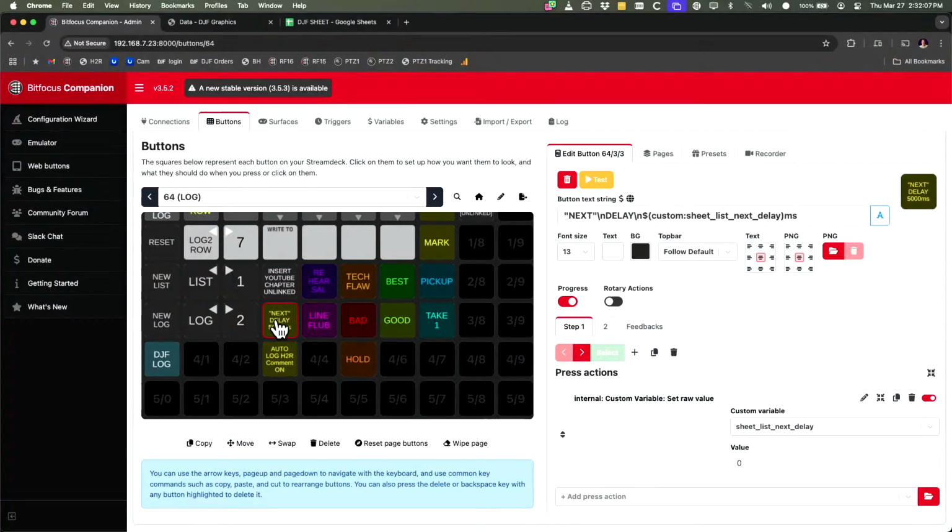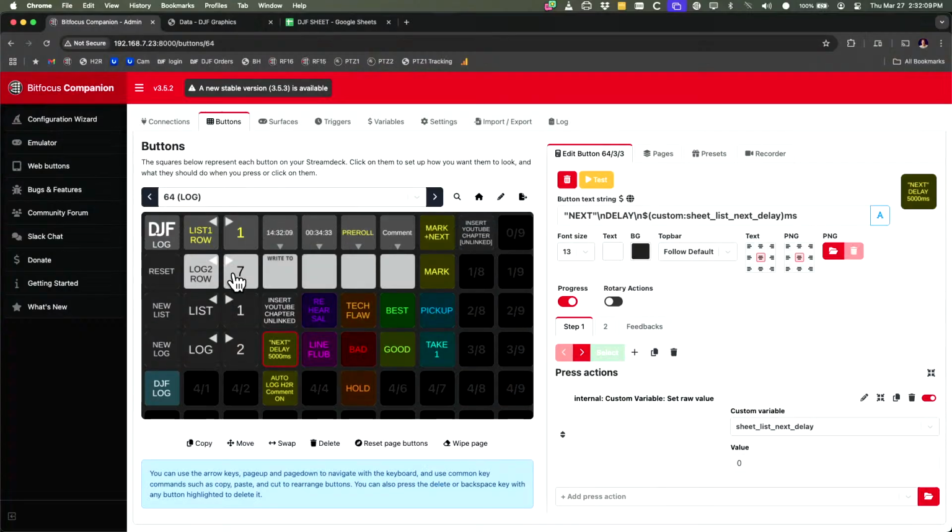And then it goes back to my program feed for my confidence monitor. So let me see if I can pull up, under log, under next. Okay, so let's cut back to the Mac.